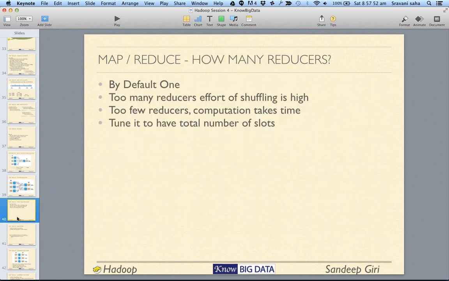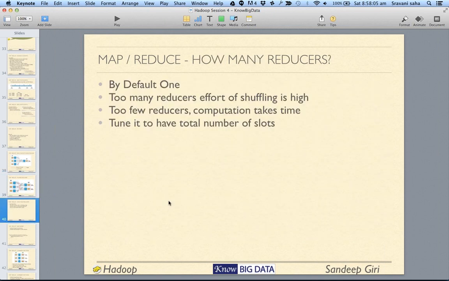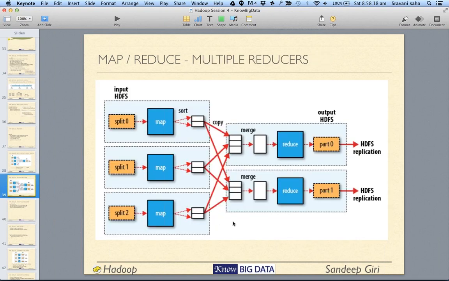All right, so moving on. Now, how many reducers? By default, there is one. If you create too many reducers, the effort of shuffling or moving the data is too high. If you create too few reducers, computation will take time, because whatever computation you are running in reducers, if that is not divided, then it will take time.